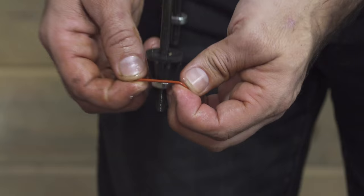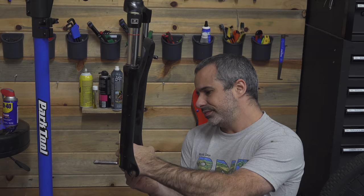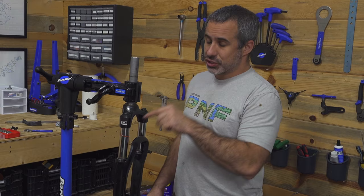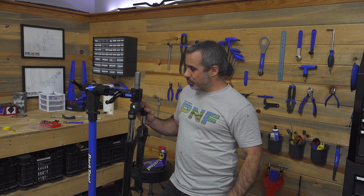While we have this apart, I'm going to clean it all up, put new grease in the fork, and put it back together so that it runs like new. Now it looks legit — exactly like a RockShox fork or a Fox fork. Maybe not exactly, but pretty damn close. And this is functional: you can push it down at the beginning of your ride and see where it is afterwards, to see whether you need to increase your preload or reduce it. Pretty fun little hack. It does require a few tools, but you'll be the only one on the trail with an o-ring on your Suntour fork.